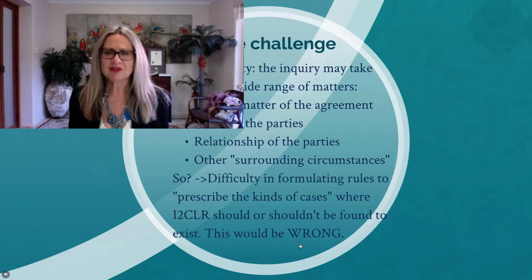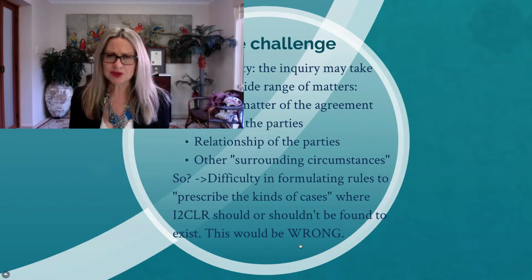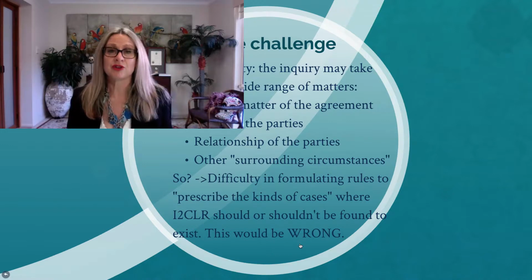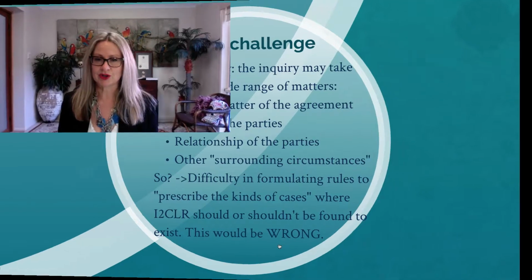Because human life is human life. It's extraordinarily varied in terms of the factual matrix that you'll get from case to case. Rules are going to be quite difficult to successfully apply. In fact, they go beyond this. They take one step further, and you don't see courts saying this very often, but they say to take that kind of prescriptive approach would be wrong, and that's not a word you hear very often.